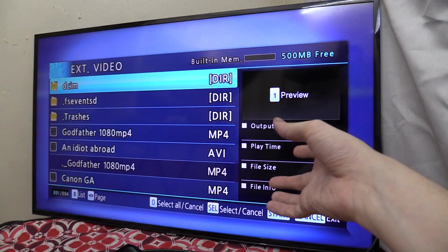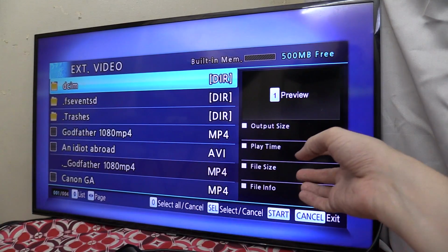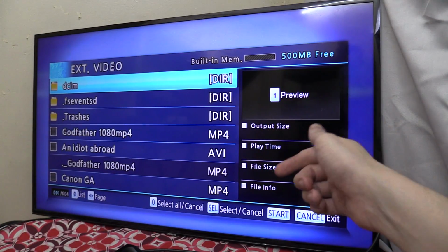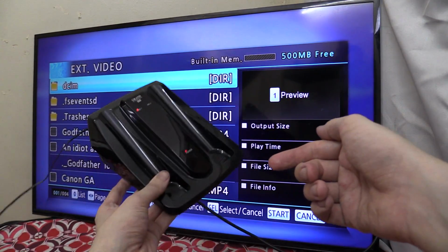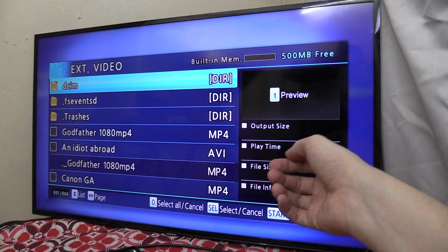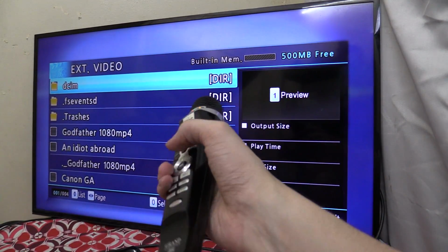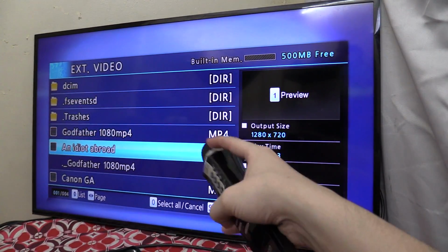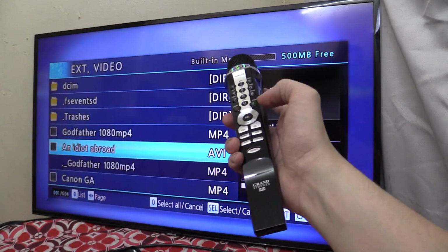Now on most players, if you feed it a 1080 file and it can't handle it, it will just scale it down. But it seems with this Grand Videoke, if you try and give it a file with a larger resolution, it just won't work. So we're going to try that out today. I also put a couple of 1080s on here so we can test that idea. But all of the other files are either 720 or lower resolution.